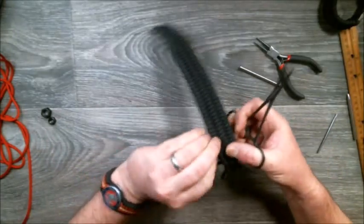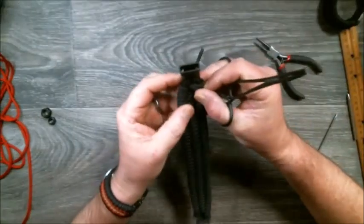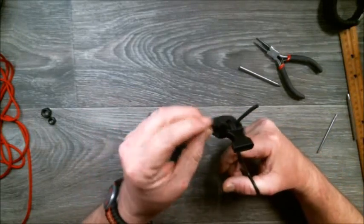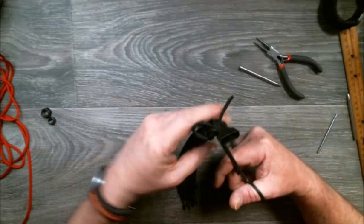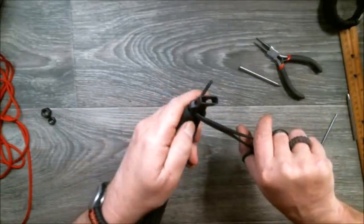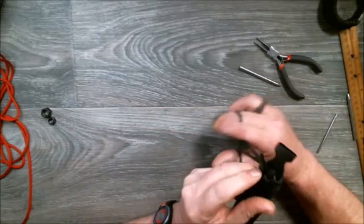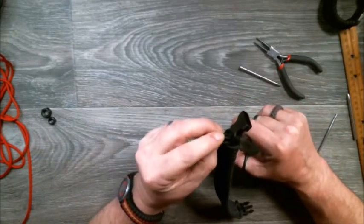Okay, now we got to get these two through this hole. So we're going to come up through here, wrap this around, pull it through. Now we're going to do the same way with the other cord. I'll do all this. Yeah, this is going to work. We got it.